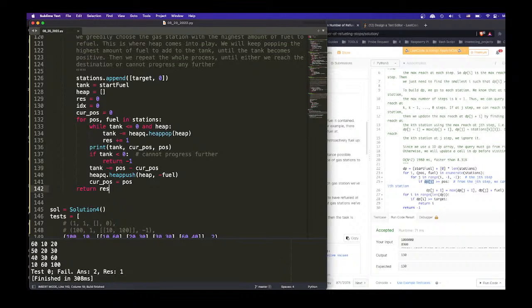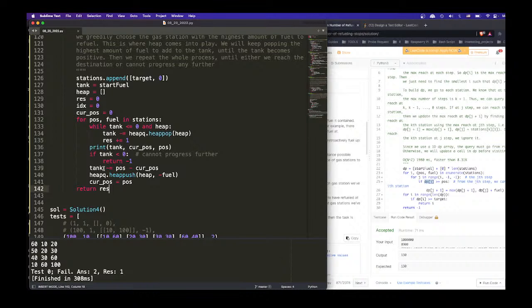Still not right. We're gonna refill it once. Right, so tank is 60, 50, 40, and then 10, right? Tank currently is 10. The position we want to reach is 100. The current position is this.